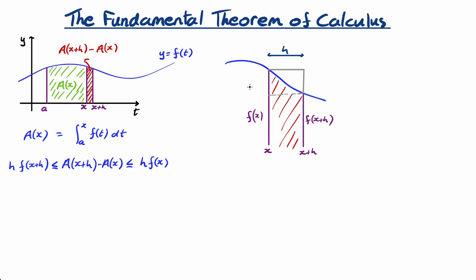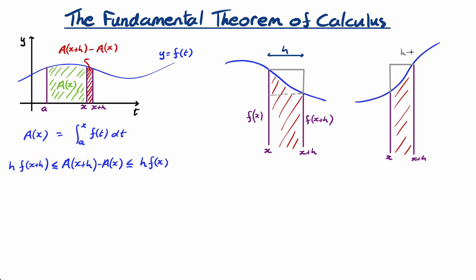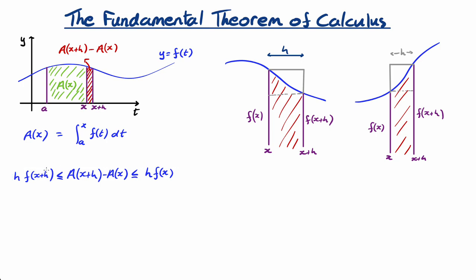Now, just to clarify, if this was an increasing function, because it works for increasing or decreasing functions, you would have a similar kind of situation, except the opposite. So imagine this is our x, and this is our x plus h. This is our red area. The big rectangle is now this one, and again this width is h. So this is our small rectangle, which is h times f of x, and our big rectangle is h times f of x plus h. So similarly, let me just say, guys, that the earlier case was for a decreasing function. Let me move this down slightly here. This is for decreasing.